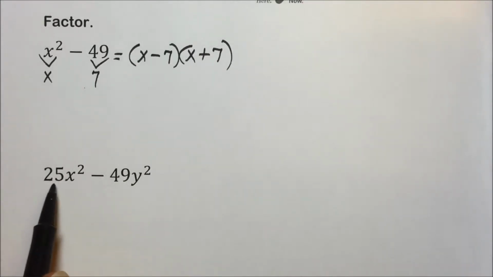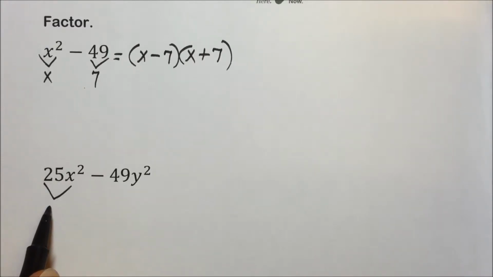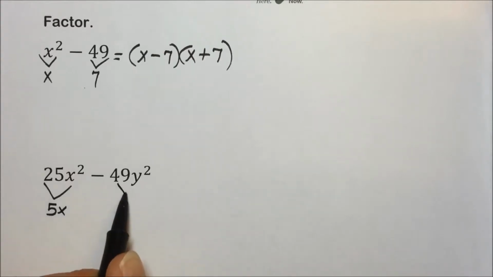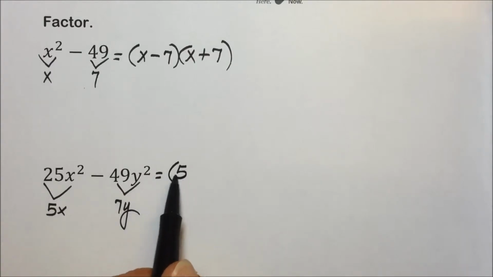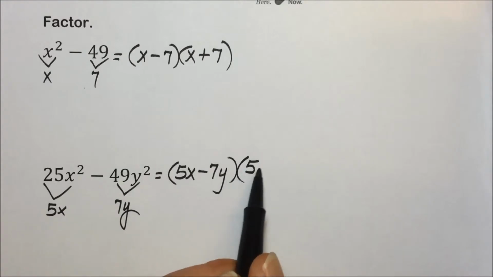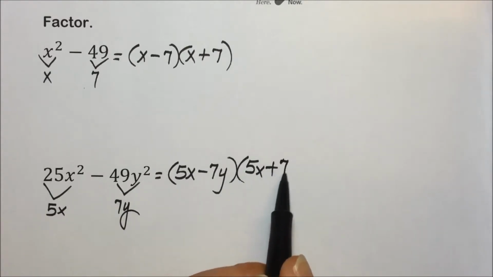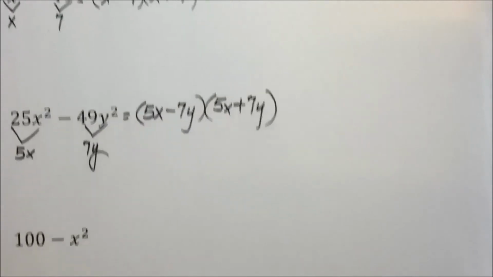And the next one, nothing common other than 1 between the two terms. Is it a difference of squares? Well, the square root of the first term is 5x. The second term is a perfect square, with the square root being 7y, and because we have a difference, this will factor into conjugate pairs, with the square root of the first term minus the square root of the second term, same two terms, only with the opposite sign. And again, a multiplication verifies that this is an equivalent expression.